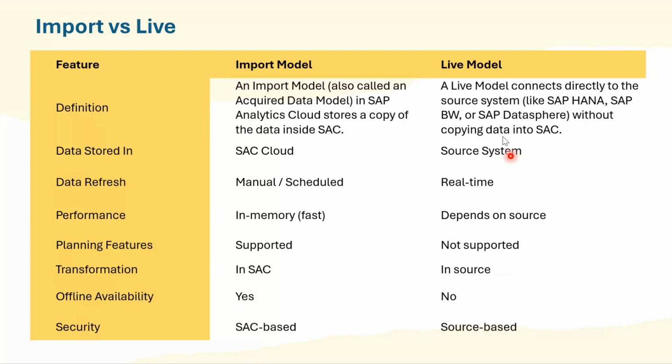Also, one important point is if you are using a live connection, that means the user should have an account in the backend system as well. Then only it will be able to read the data from the backend. So if you only create a live model and you just create the user account in SSC side but not in the backend system through which the live connection is established, then it will throw an authorization error. You will not be able to view the data. However, in case of import model, because the data is fetched and stored in SSC, whatever users are created in SSC and have sufficient privilege in SSC will be able to access the data.